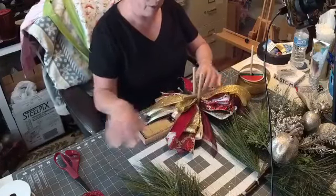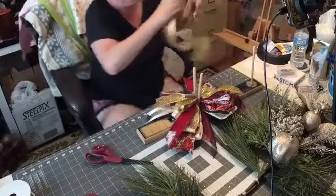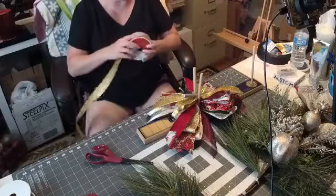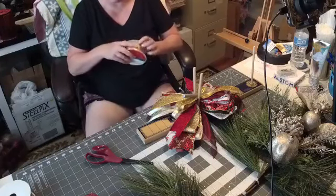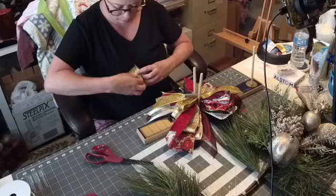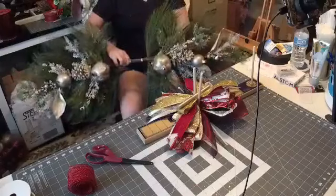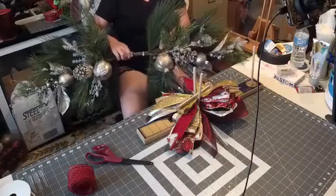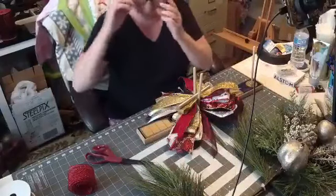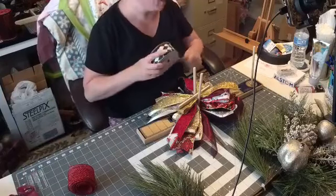One thing you can do with this as well is make a double door hanger. You can take each piece and put a ribbon on the top of it, and then you can have one for somebody that's got double doors, one for the back door and the front door. Let me show you what I'm making. I'm going to move back here so you can see it. See how big this is? Huge! And I'm going to put this bow in the middle. Okay, so two more ribbons left. We put this Harlequin. You guys, Harlequin has become my new favorite this year.